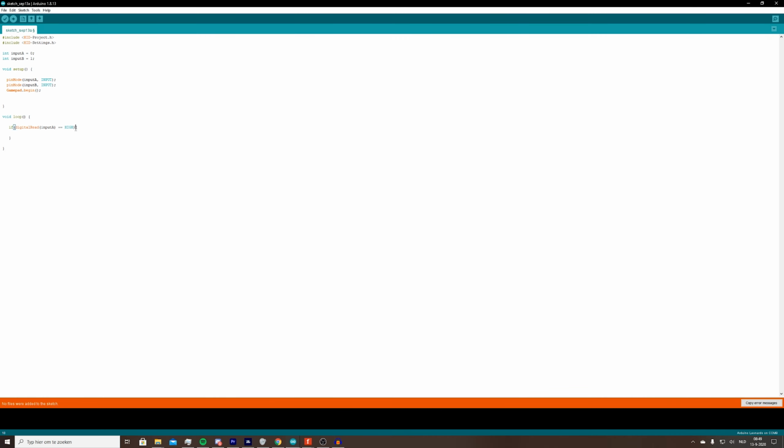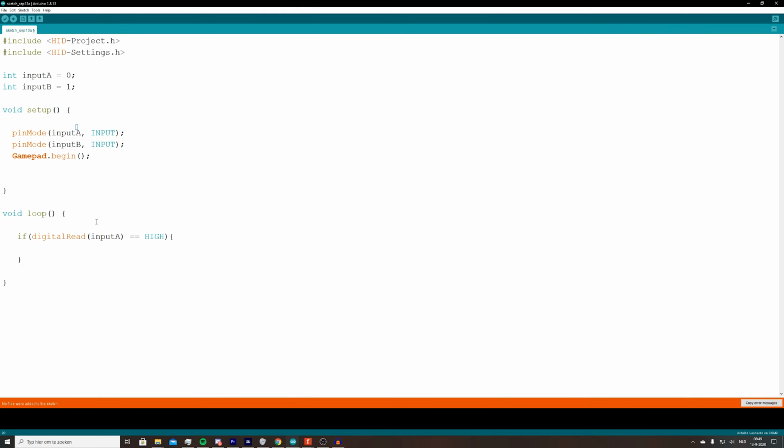And something is declared between these squiggly brackets. I'm not quite sure what they're called, sorry. So what do we need to do if the input is high? Well, we have a gamepad. We press a button, right? 1.